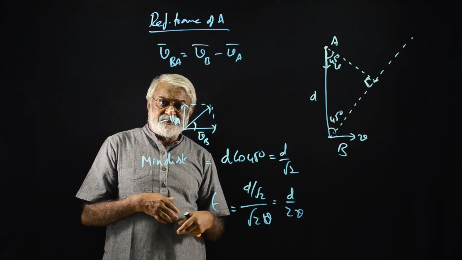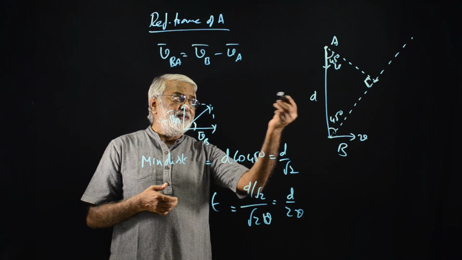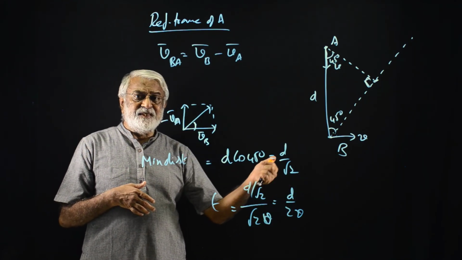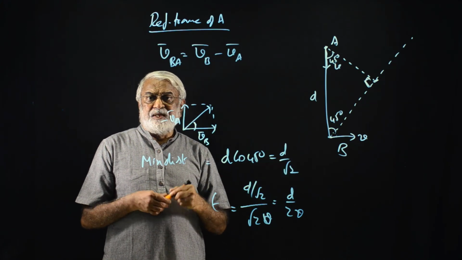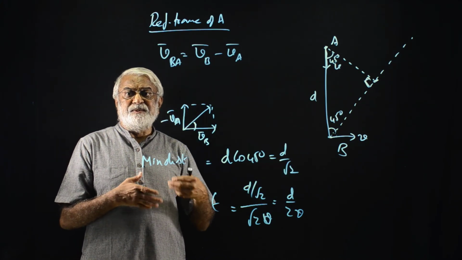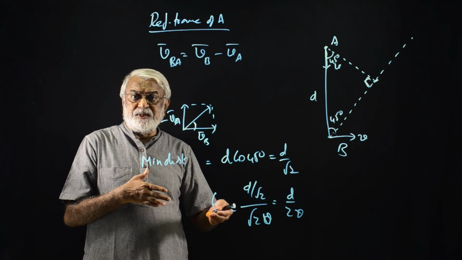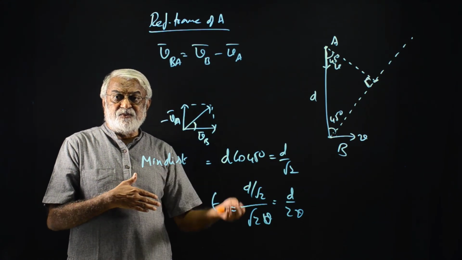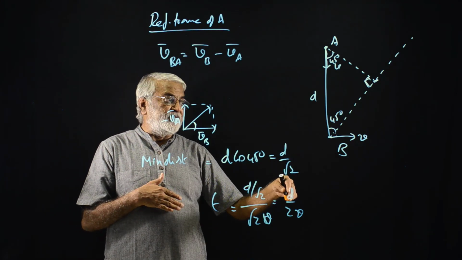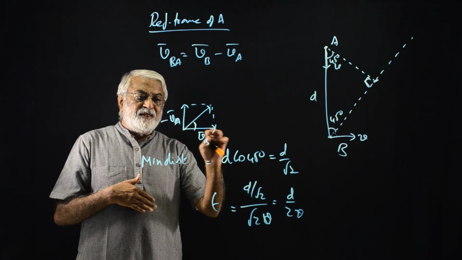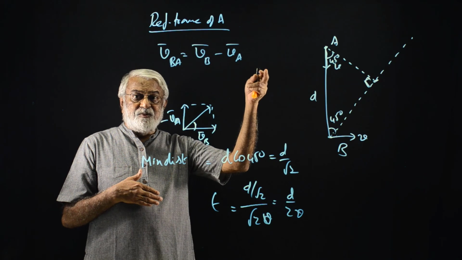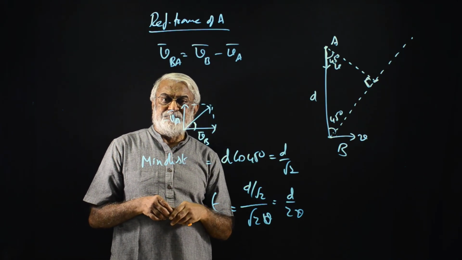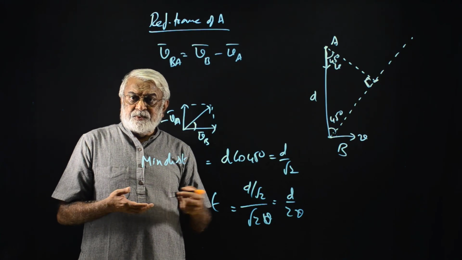So, a very elegant answer. You can see we haven't done much math here. This is decent physics that we have here. An observer who imagines himself to be at rest assumes that the object he is observing has a reversed velocity in addition to its own velocity. Its own velocity was V B, plus the reversed velocity because of A's motion. A is assuming he is at rest, so this is what is happening here. Good to do it this way too.